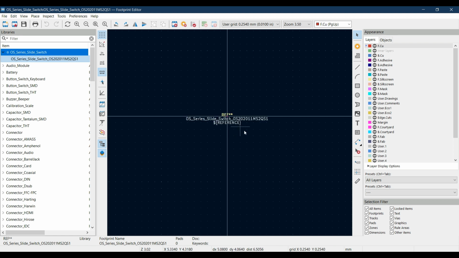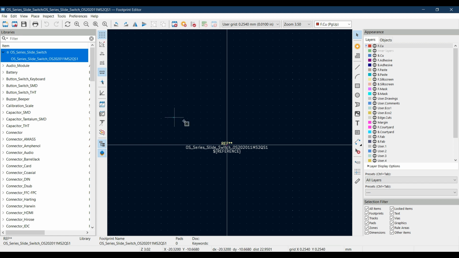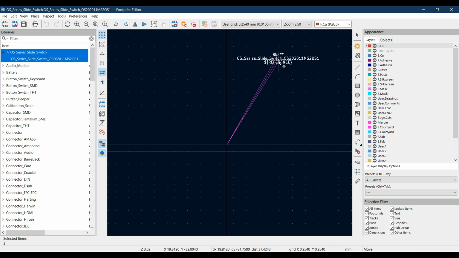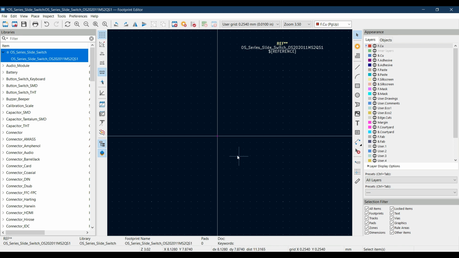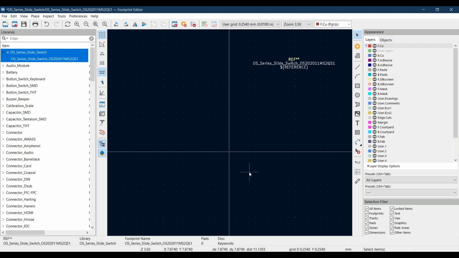So you can see over here on our data sheet that the name of the footprint has appeared. So let's just select this all, hit M to move it on a side so that we can draw our footprint over here. So first of all, let's see where is our 0 0 coordinate.